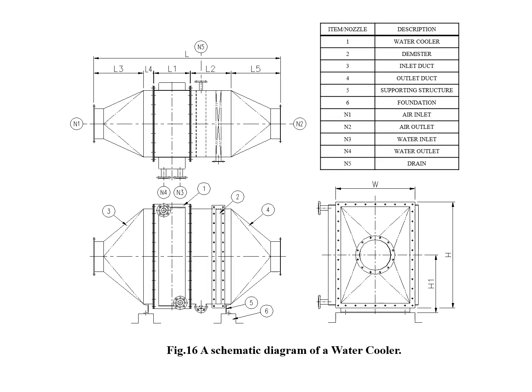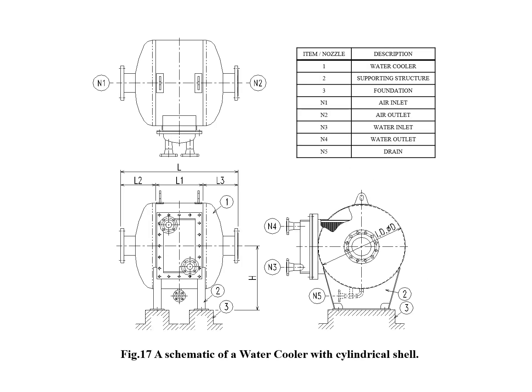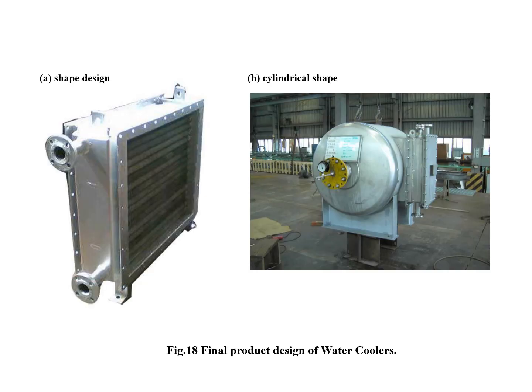Water coolers are mostly designed in square shape. At the corner of the casing, stress will concentrate. The thickness of the steel plate should be increased at the corner to make it strong enough. Hence, as the operating pressure on the shell side is high, a casing of cylindrical shape is selected for cost consideration. In such a way, the thickness of the steel shell can be reduced. The figures show the final design of water cooler products.